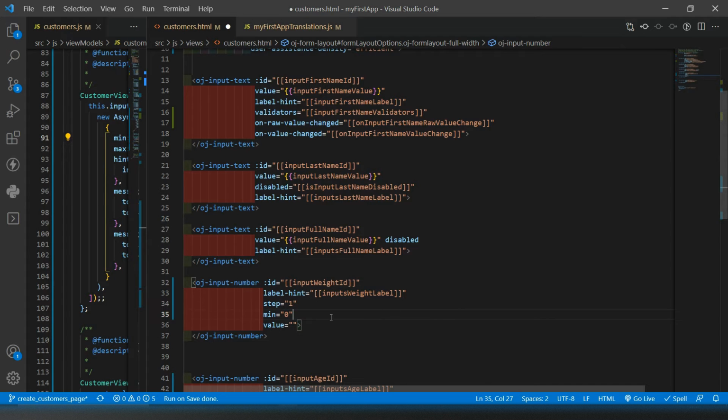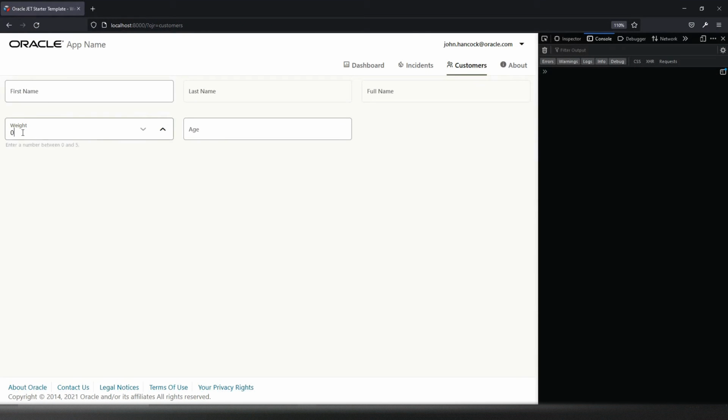You can also have a maximum value equals to, let's put 5 so we can see. Now, as it is already 0, the down arrow is disabled and we have a message to enter a number between 0 and 5. You can click up and down until 0 and then this arrow will be disabled.